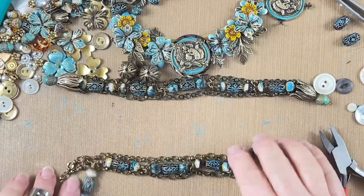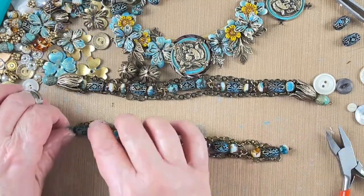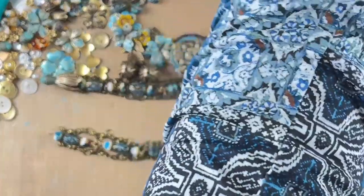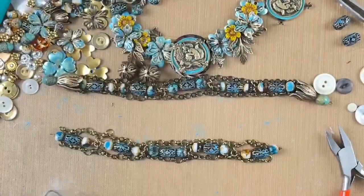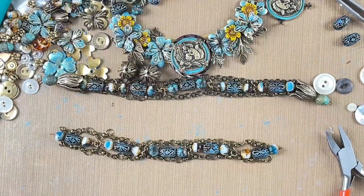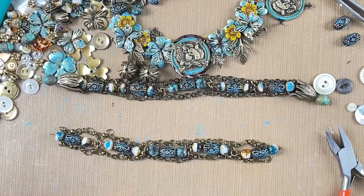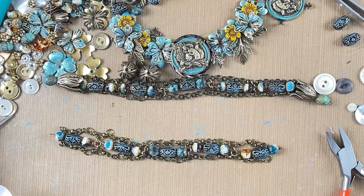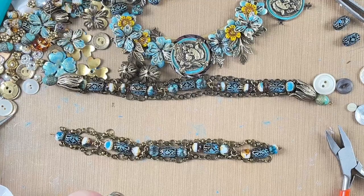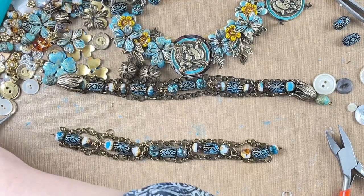All right, so that's good. Now I just have to hook up the ends and push them through the bead caps, and we're good to go. So now what I have to do is bring my jump ring drawer out, which is a pitiful mess. I know there are some big jump rings down in the bottom here. Actually, if I had to use a silver one here, it wouldn't be the end of the world because no one's going to see it. So I just might do that.